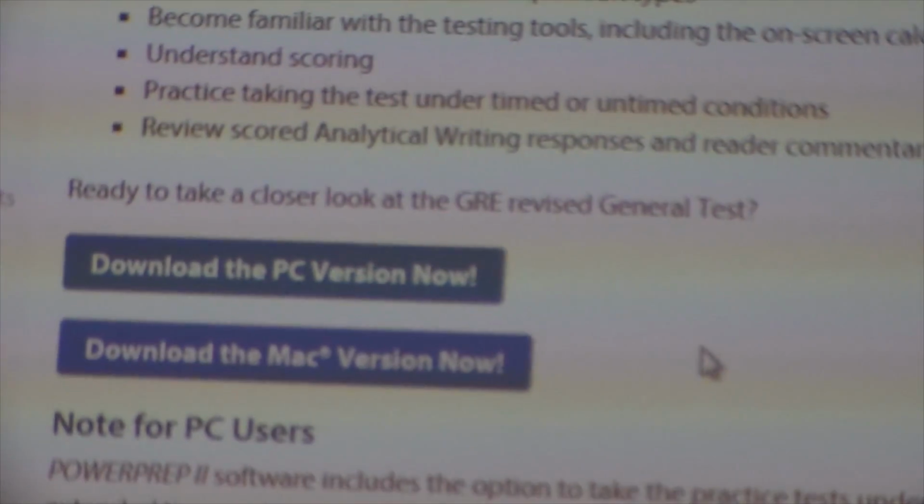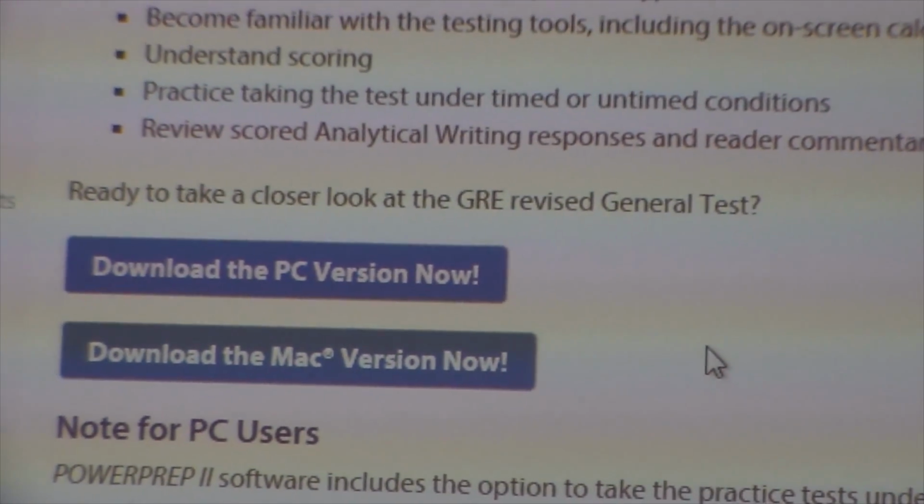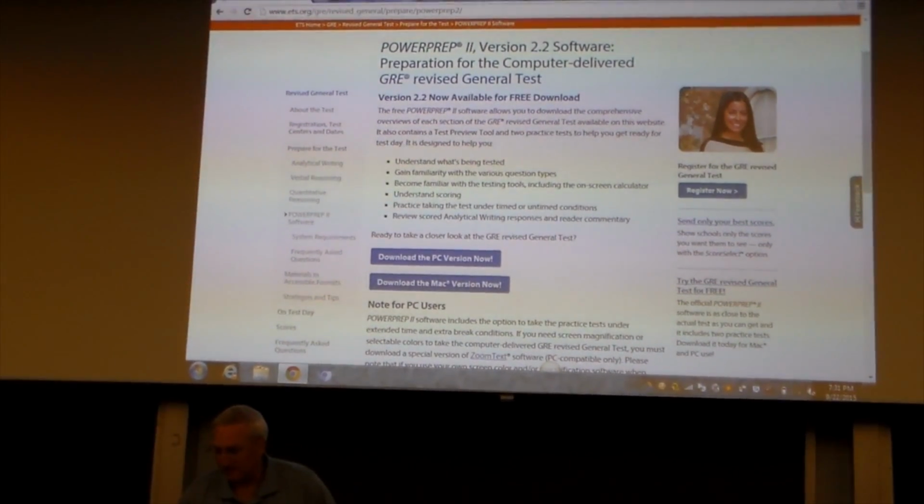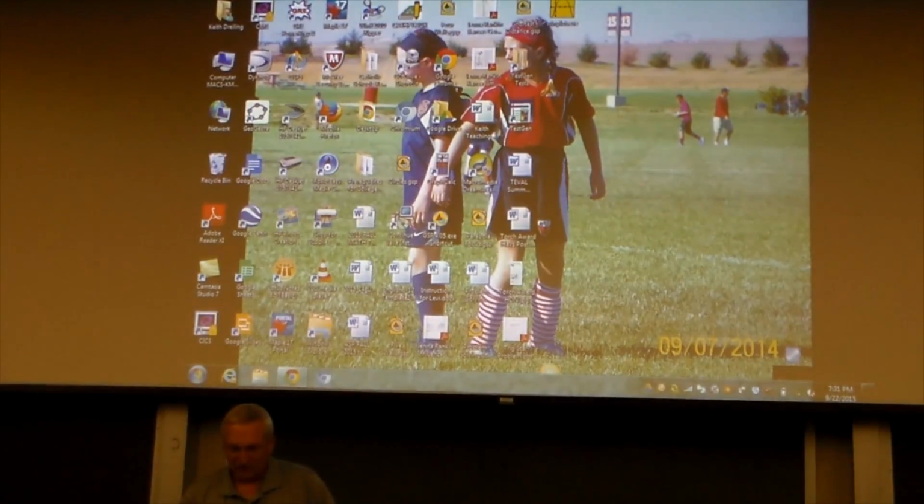Okay. Now, I'll stop with that. I'll go to my desktop. The icon looks like this, GRE PowerPrep 2.